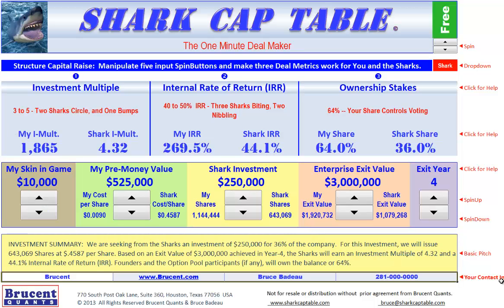And that's it. Now look, we strongly suggest that even though this is a conceptual tool and probably you could make a little deal, you really need to spring for the light version, which allows you to do a lot of detail work, which is important in structuring deals, including doing some things with royalties. Royalties are a great way to increase the return of investors without losing control.